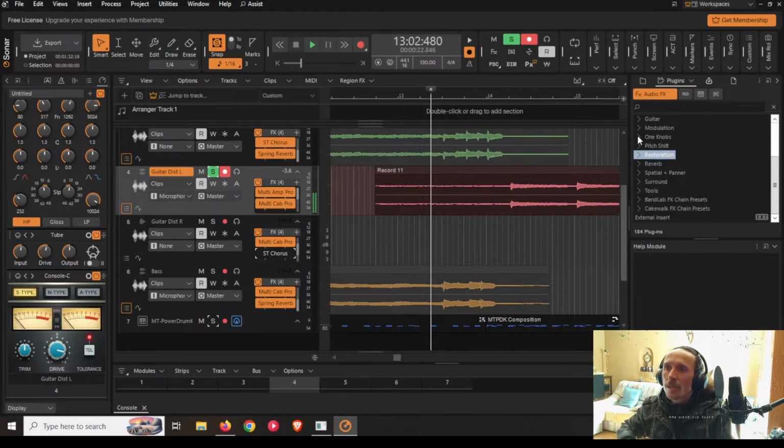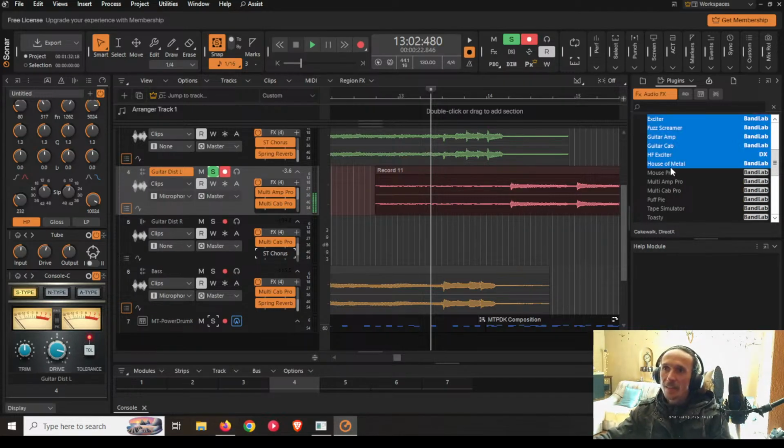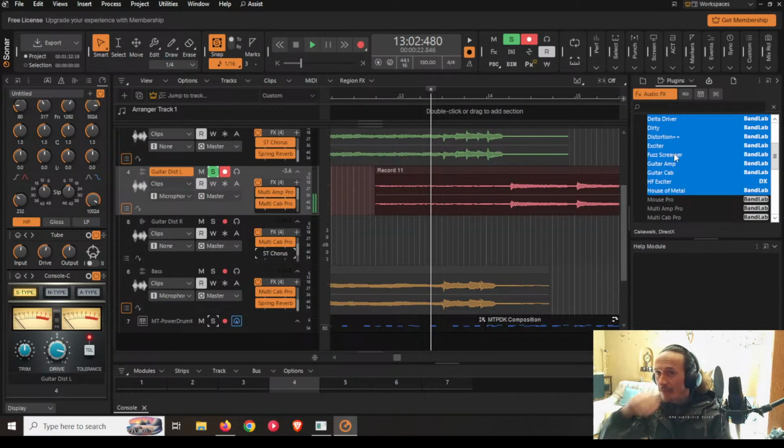Where are my distortions? Can I put them all on like this, and then just break the whole thing? That would actually be a fun way just to check them all out quickly.